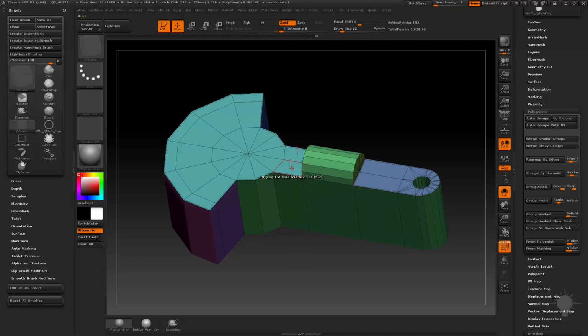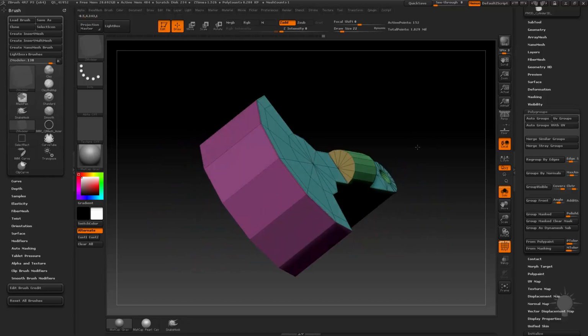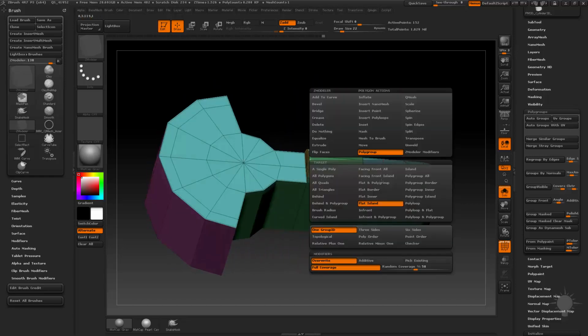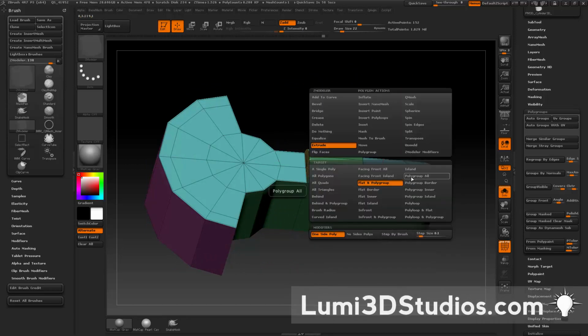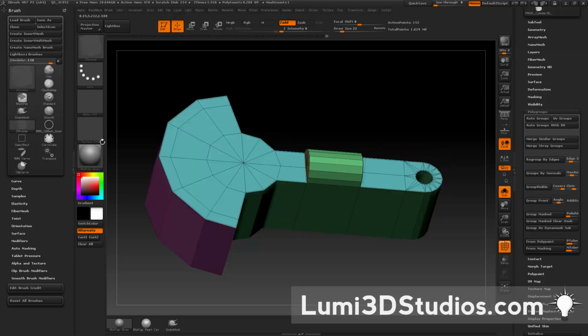Another thing you can do is hover over a face, tap it, and then hit Shift, and then hover over this one. It'll actually inherit that polygroup. So if I hover over this one and tap Shift, it'll inherit that blue, and now this flat part here will be colored the same, and now I can do, like, say, an extrude flat and polygroup, and now, well, heck, let's just do polygroup all. There we go. Finally did it.